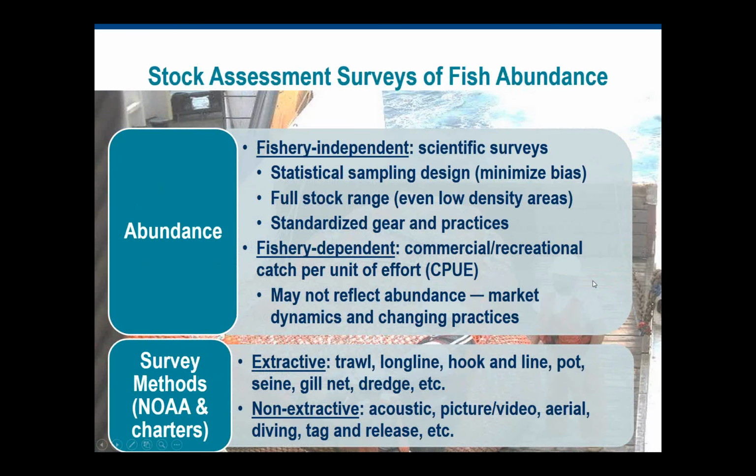Another component of the information that we need is the stock assessment surveys of fish abundance. And so here we're looking to go to sea ourselves to collect direct information on the fish populations. We have a statistical design to sample over the range of the stock, and we use very standardized methods to do this. Some of the methods look a lot like fishing, and others use more of an advanced technology approach. So let me give you a couple of examples there.